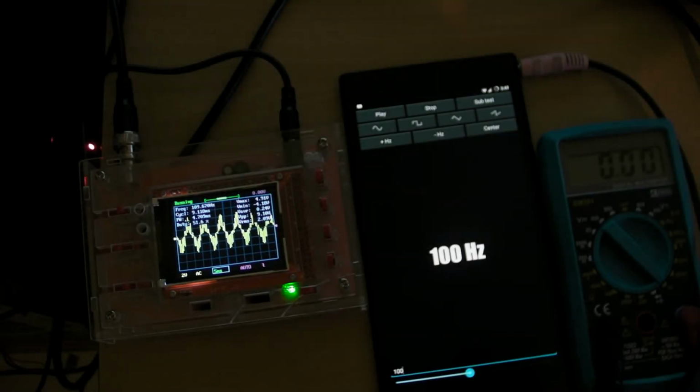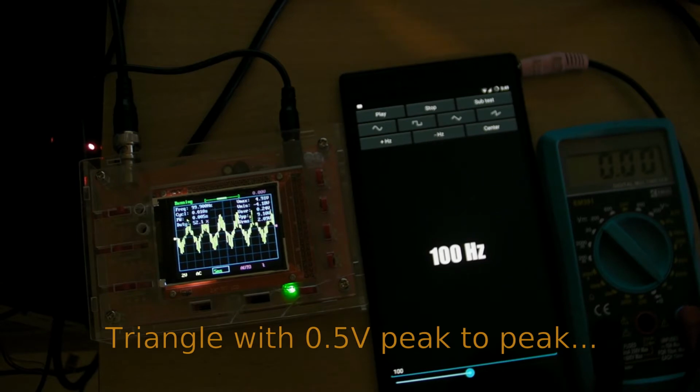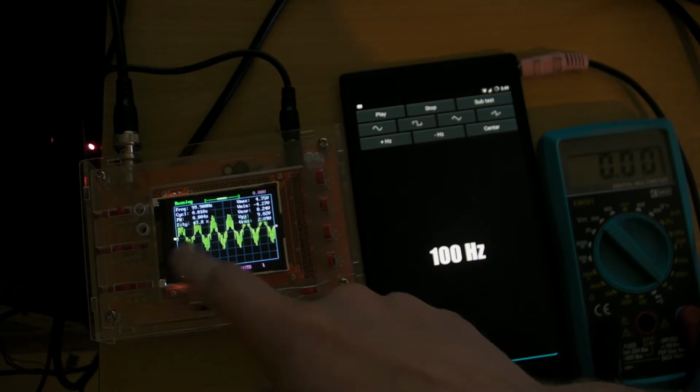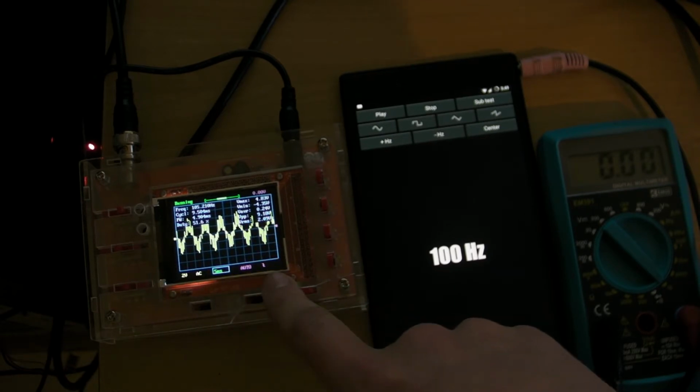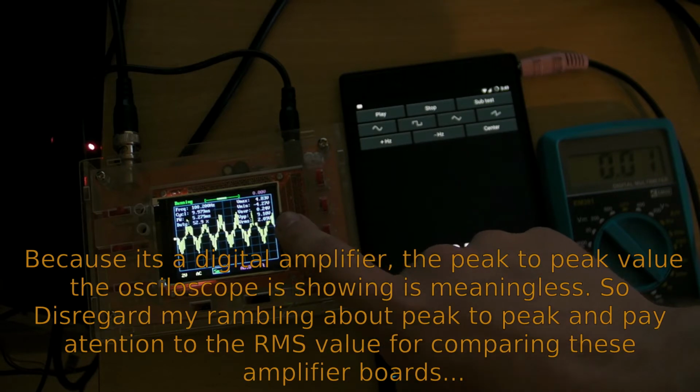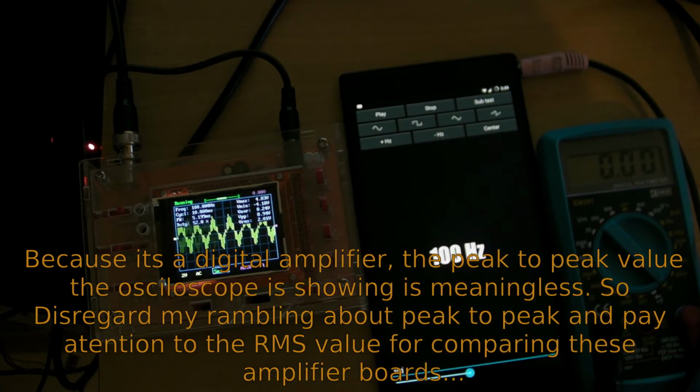Alright, so now I have the digital amplifier connected. The input is a 100 Hz triangle wave, the same as it was with the Class AB amplifier. This is the best I could do with this oscilloscope. You can see the switching frequency is really messing it up, so it's hard to say exactly how it looks. But what's important, its peak-to-peak is around 9 volts, which at this frequency I think was only like 1.5 volts with the AB amplifier.